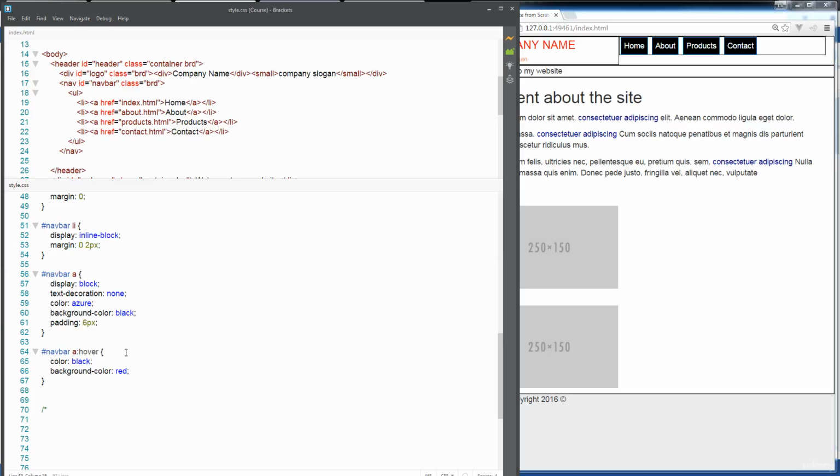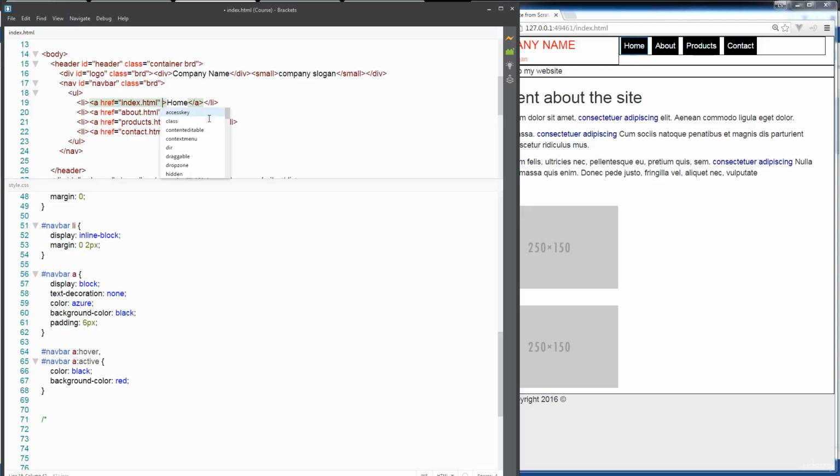One last thing we should take care of, one other pseudo element, is whenever the site is active. We've got hover, but we also want to have one where it's active, because we want to be able to identify whatever the active ones are. We can comma separate it and add the active ones that way, so maybe that's easier right now.